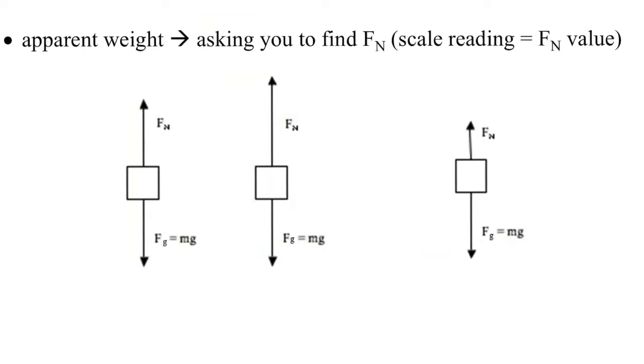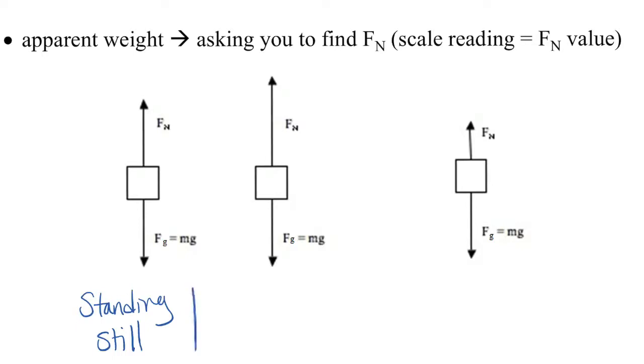So basically, I want to know, if you're on an elevator and you're standing on a scale, what is your apparent weight? Not your actual weight, because we know that your actual weight will just be mass times gravitational acceleration. But what's the apparent weight? What is the scale reading for you? Okay, so this is what you usually look like when you're standing still, this first one, right? Our normal force and our gravitational force are equal and opposite. So that's nothing new. That's something we've seen a bunch of times now, right? And we know that the force of gravity is equal to mg.